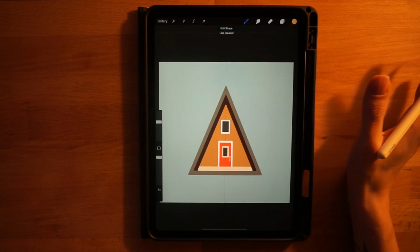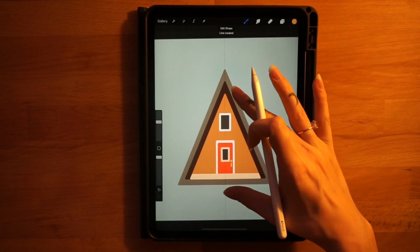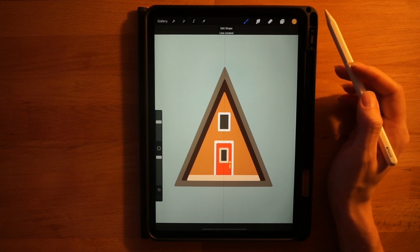Okay, so those are our main shapes. So now we can start adding some details, which will be really fun. So let's go ahead and get started with that.